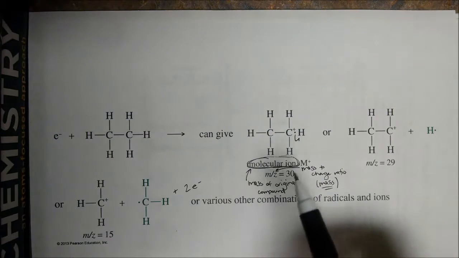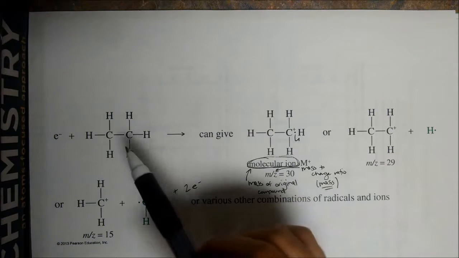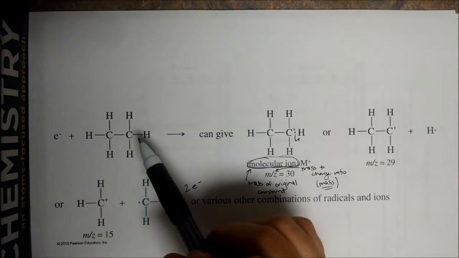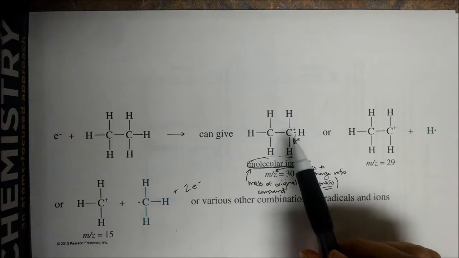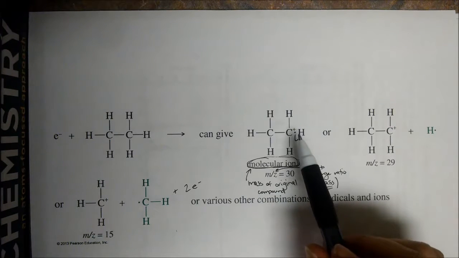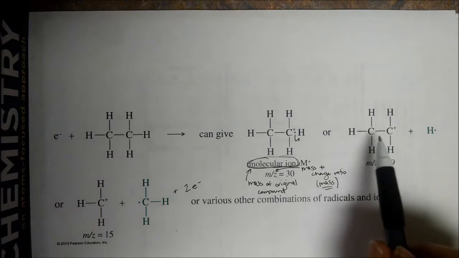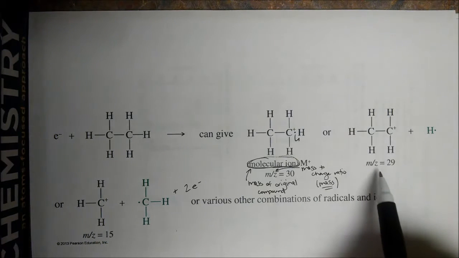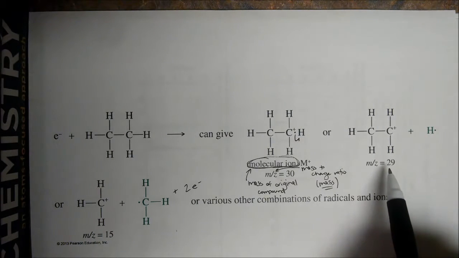So for instance, we can have our nice radical cation where we have popped out one of the electrons from this bond here. But then we can imagine this reacting further. This bond, which only has a bond order of 1/2, can actually break, and we can have our hydrogen radical and be left with a carbocation. This has a different molecular weight, and so this would be another peak in our spectrum.